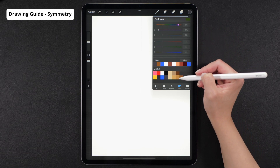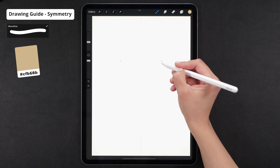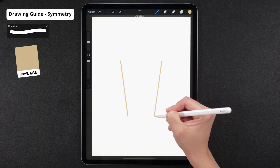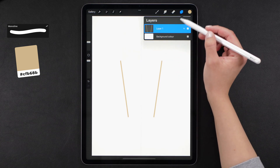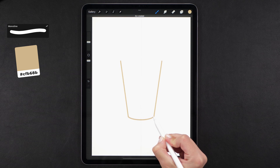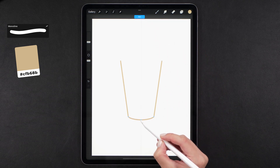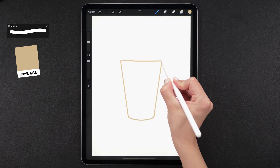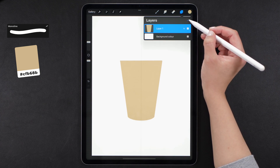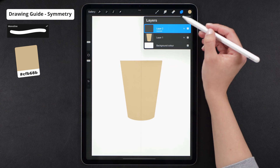Back to the drawing, turn on the drawing guide with the Symmetry option and let's start the body of the cup. Before I draw the base that is rounded, I'll turn off the Drawing Assist layer option. By doing that, we make sure that the Symmetry tool is no longer active on this particular layer. You can turn it back on any time you want to. Then close the shape and fill it with color. Now you want to create a new layer for the lid. Later in the animation process, it will be very important to have the lid on a separate layer.